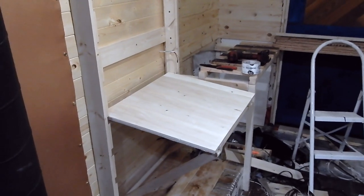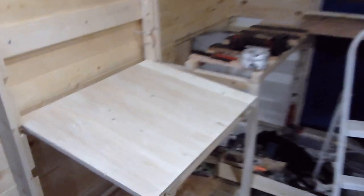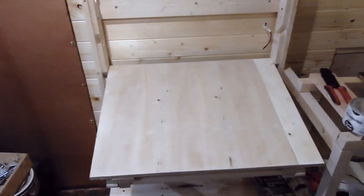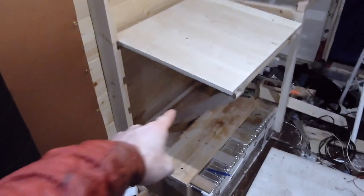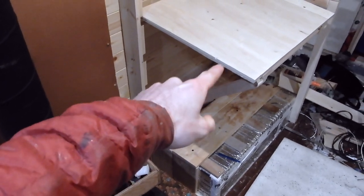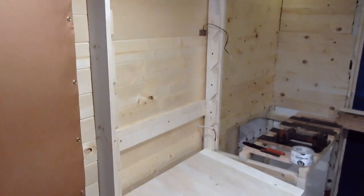Somehow I'm only just noticing that this isn't actually 90 degrees. It is actually a really comfortable angle, but I did want it to be able to be 90 degrees. But for now, I'm going to leave it. I can always fix this problem later. It's a pretty easy fix. Basically, I make a longer support beam running along there, and that will bump it up to 90 rather than trying to redo all of these notches.